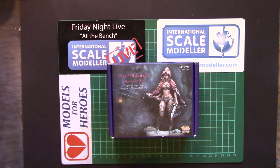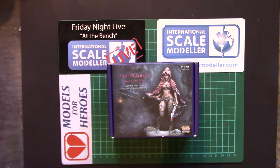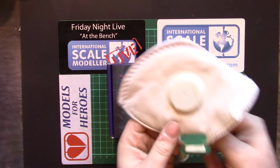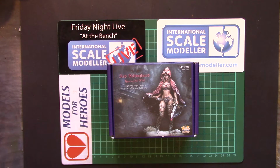So what I would normally do, and I won't do for the purposes of this video because it would just white everything out, is I would get some kitchen roll, just a couple of sheets of that on the cutting mat, dampen down with water so that the dust sticks to it, so it's not becoming airborne and you're breathing it all in, which is where the problems probably occur. Also, I would normally wear, it doesn't have to be a full-on respirator, just a dust mask to filter out any bits that do get in the air. Again, I won't today because otherwise you'll just hear muffled noise, which I'll probably sound like to most of you anyway, but some of you might actually understand or listen.